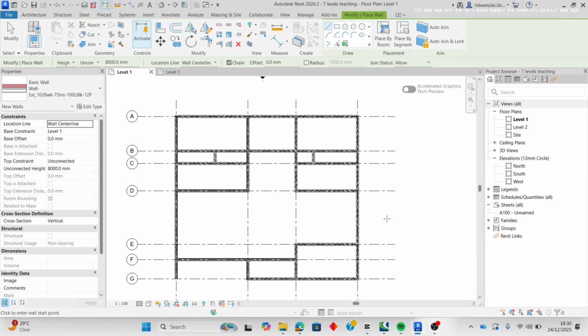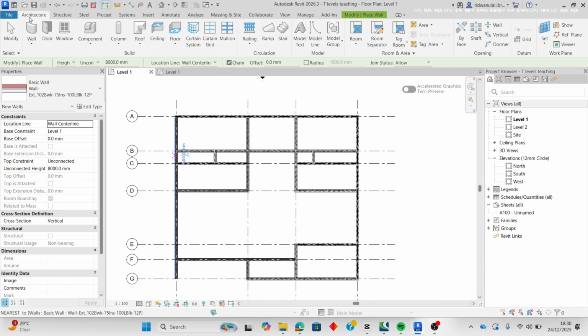So the next thing for us to do now is to insert the doors. To insert the doors, we need to firstly look at the building. You are the one drawing your building, so you know how it is going to look. How are the doors going to look? Where are the doors going to be? For me, I already know where my doors are going to be, even without using the plan.